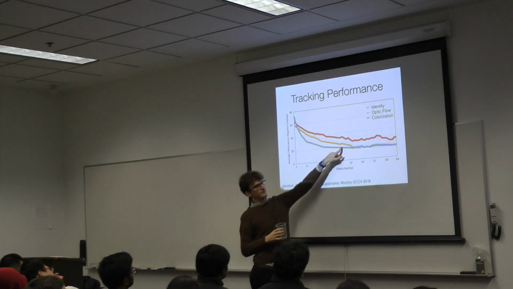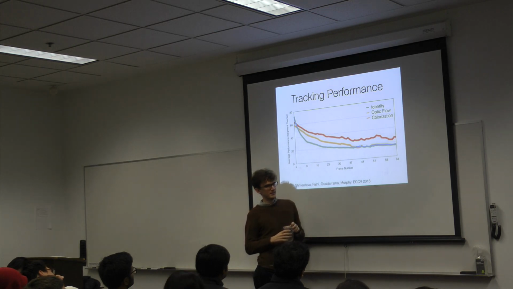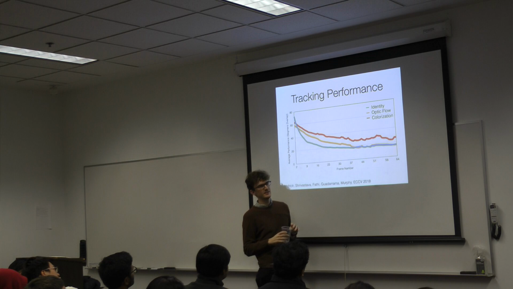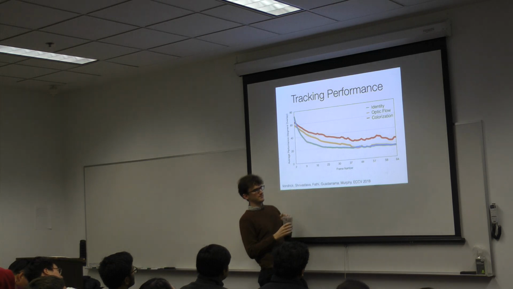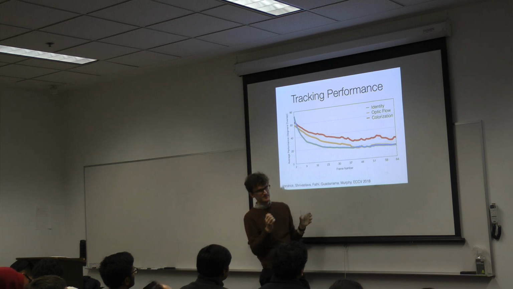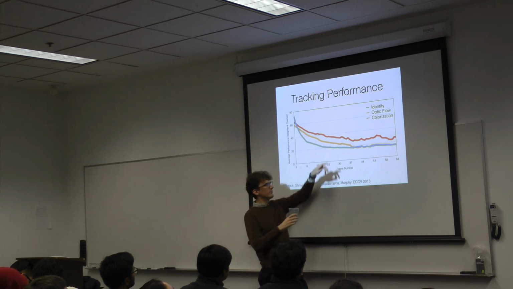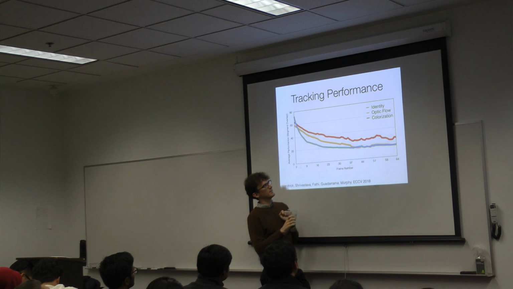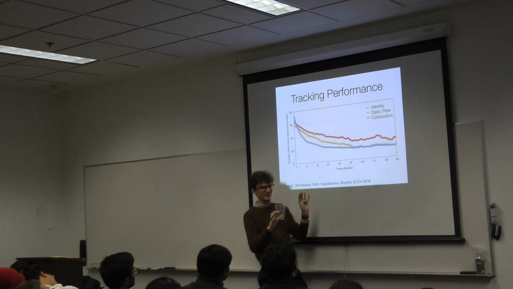Optic flow here is... But FlowNet's a supervised method, right? That's right. So here we're outperforming FlowNet, which is trained on the Flying Chairs dataset, right? Right. I mean, there are better things than FlowNet, like energy-based methods that actually require less training data. Right. So I want to make clear, we're not claiming to have state-of-the-art performance in tracking.